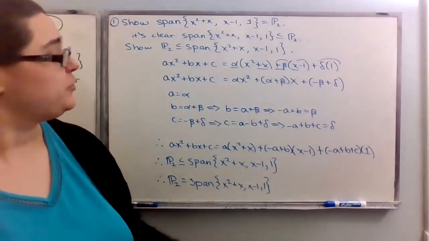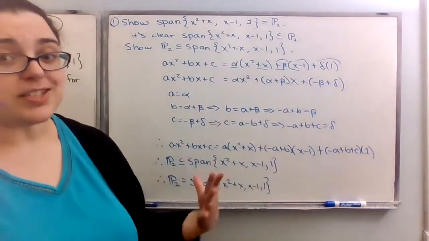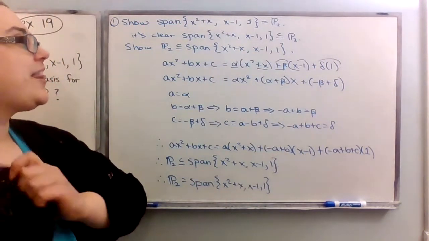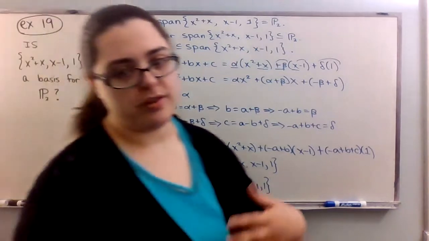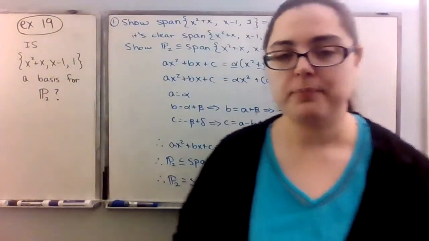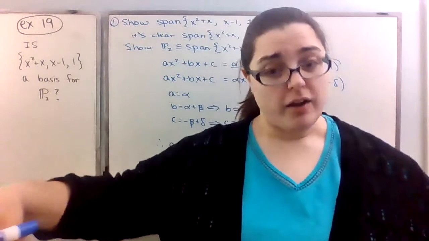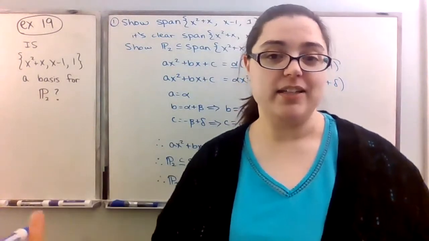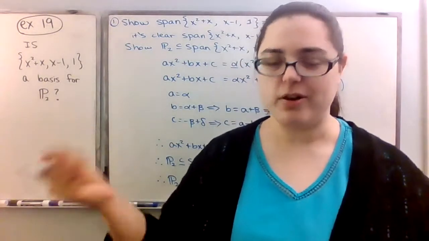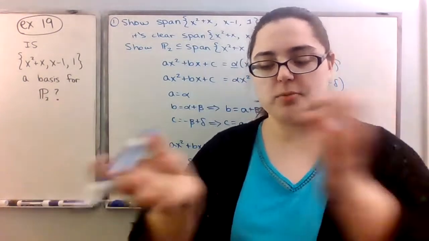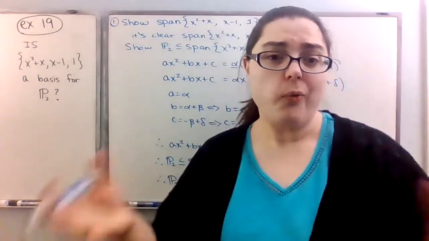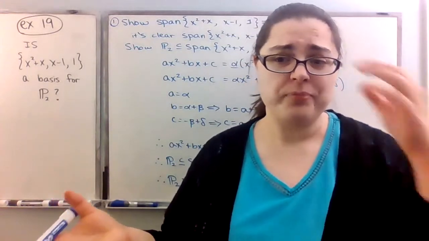So we took this whole board space, even writing small, to show that, yep, the span of the set is equal to the vector space we're interested in. So we know that we've got the space covered. Now we have to say, are these vectors linearly independent? Are they like the smallest core of what's essential, or do we have some overlap somewhere?